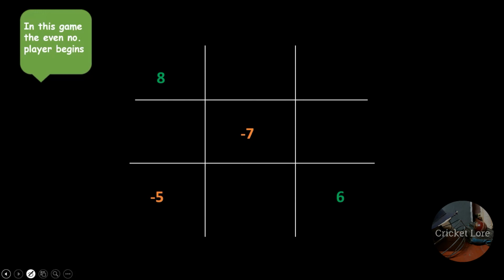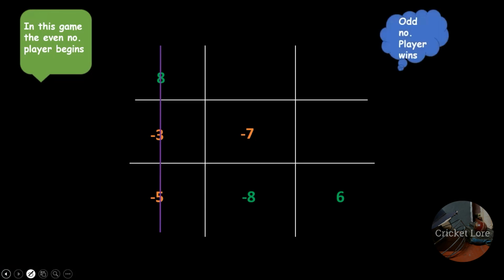In the odd number player's next move, if he puts minus 3 in this grid, he would be declared the winner, because 8 plus minus 5 plus minus 3 is equal to 8 plus minus 8, that is nothing but 0. On the other hand, if the odd number player puts minus 1 in this grid, he or she becomes the winner, because 6 plus minus 5 plus minus 1 is equal to 6 plus minus 6, that is equal to 0. Remember that it is the even number player's turn, but he or she can fill only one grid at a time. The even number player, having no ideas, randomly puts minus 8, and as said before, the odd number player puts minus 3 and is declared the winner.